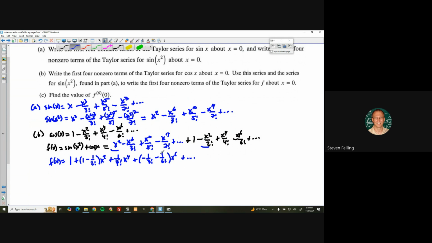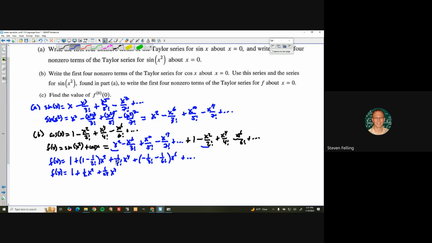Now, what we could do, maybe not a bad idea, because we might need to do some calculations, is let's calculate what these are. So 2 factorial is 2, so 1 over 2 is a half. 1 minus a half is a half. So the most compact way to write that is 1/2 x squared. This is 4 times 3, which is 12, times 2 is 24. So this is plus 1 over 24 x to the 4th.